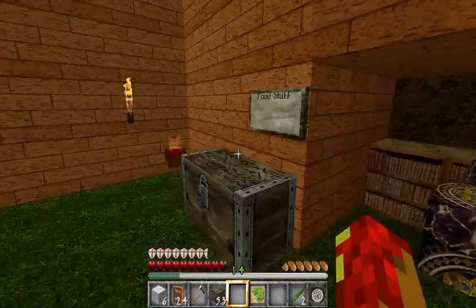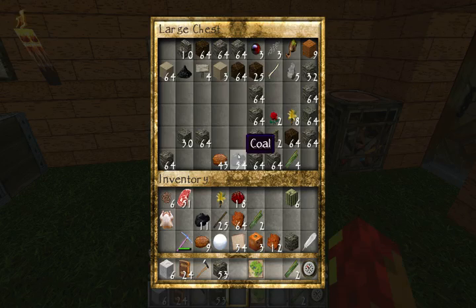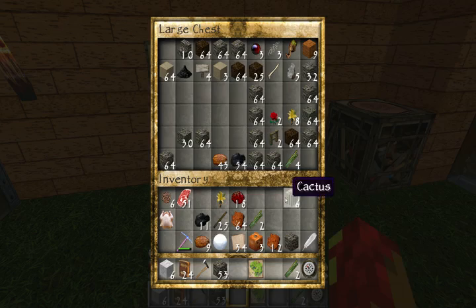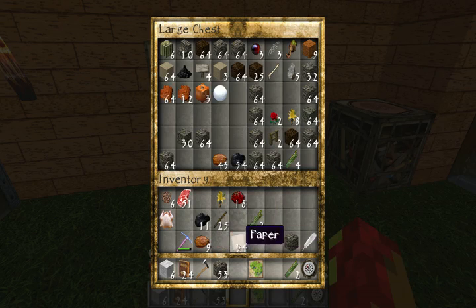Anyway. I don't have a lot of wood. I do have some cactus, which is probably going in the miscellaneous chest. And I'll put these in here too. Might as well put everything in here for now.